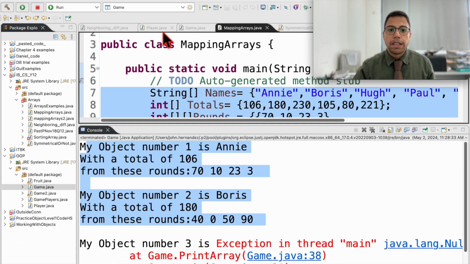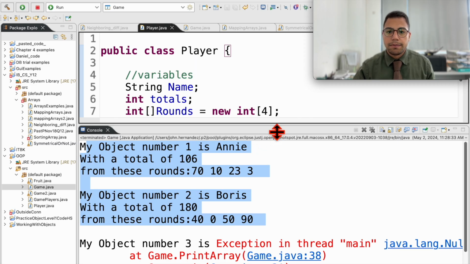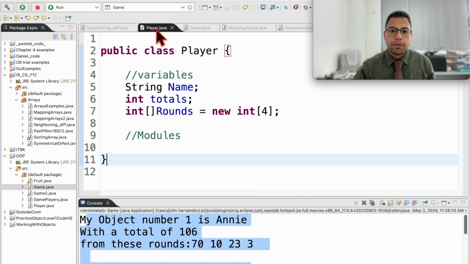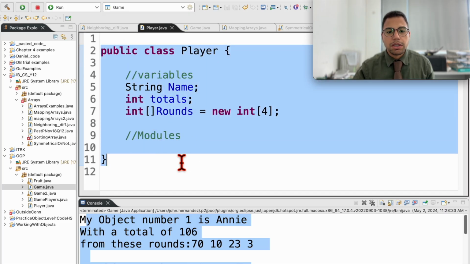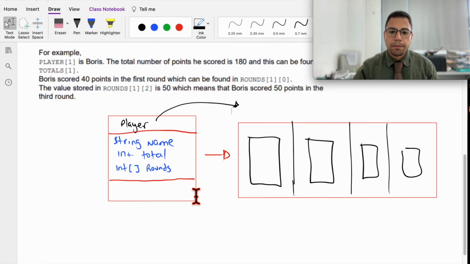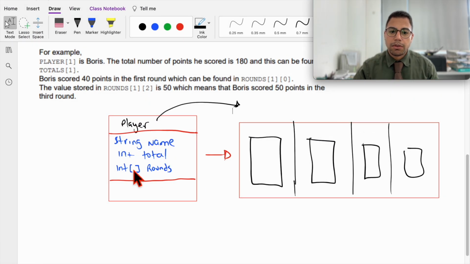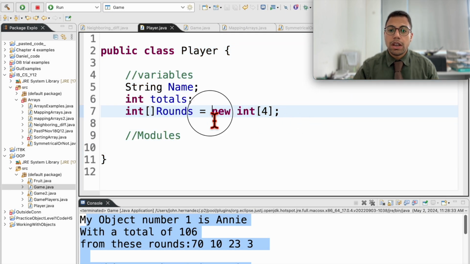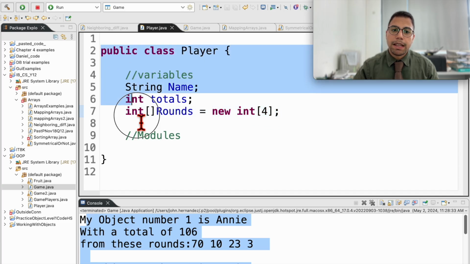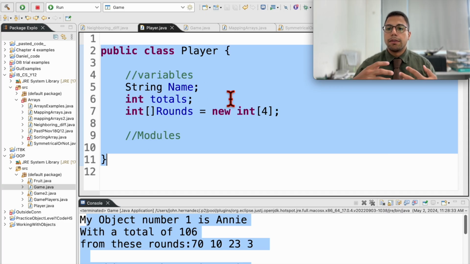First, we need to have the class player, and let's build that. For example, you create a class player. This is simple, so I don't need to redo this with you. Remember that from here, player will have 3 variables, one array included, and this is how it looks. We know for sure that there will not be more than 4 rounds, so we have an array of integers equal to 4. This is my class player that will allow me to create different players, different objects of players, right?